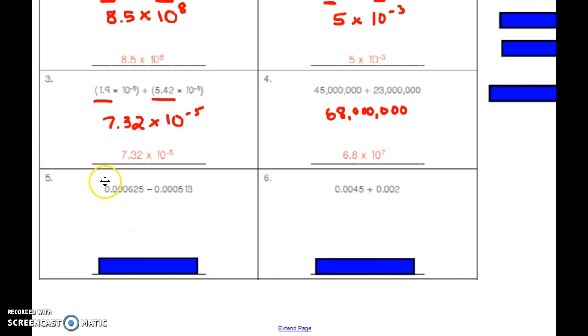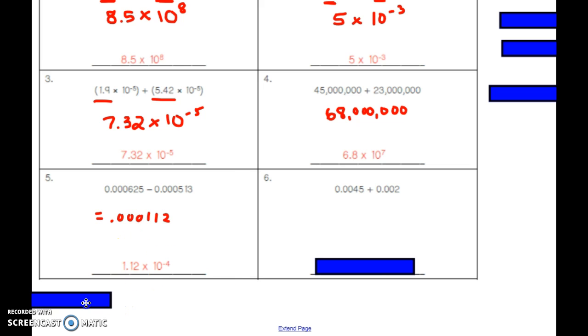This one here, again, we can line this decimal point up and we can lay our numbers vertically so that we can go ahead and do our subtraction easily. When you do that, you're going to get 0.000, and then you're going to get the numbers 112 from doing your subtraction. To write your answer in scientific notation, remember you ignore all the zeros. You come over here and we need to form a decimal between 1 and 10. So we need our decimal point right here, 1.12. You've moved it 4 places, so just remember, because you're dealing with a small decimal, it's going to be times 10 to the negative 4th power.